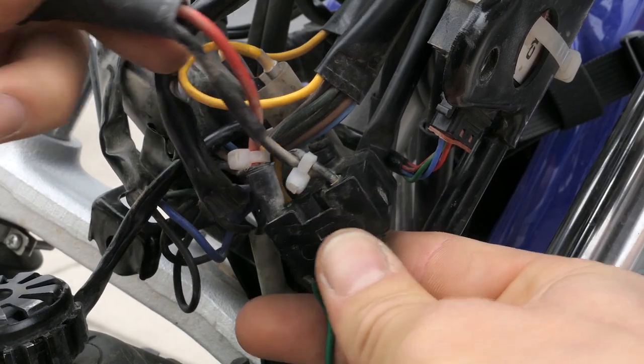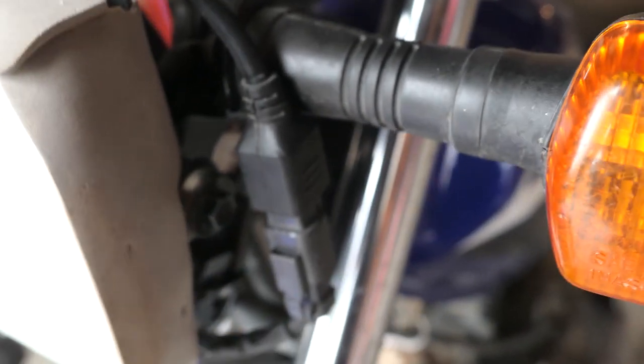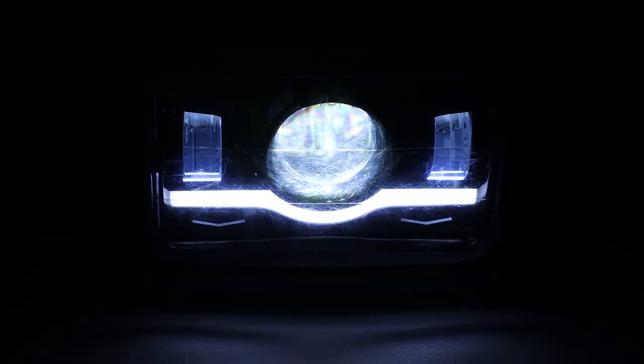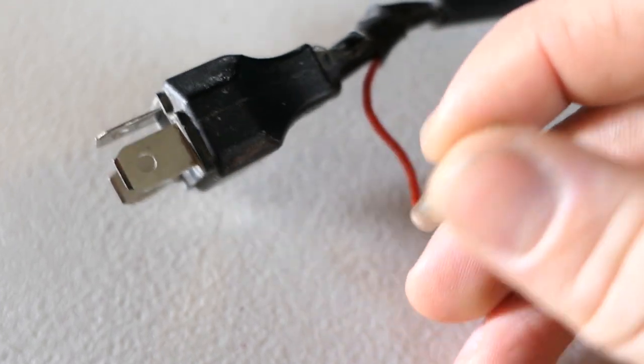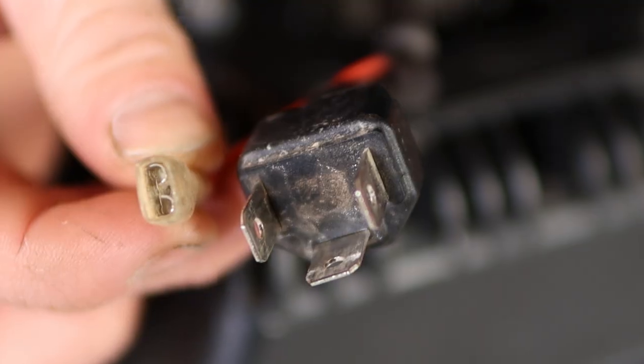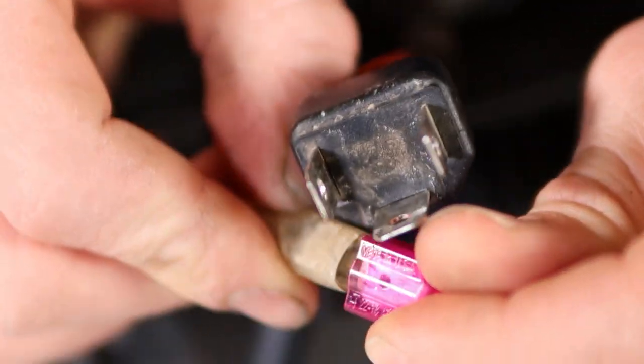I have an aftermarket harness feeding off the ground and high beam pins. This plugs into my auxiliary lights, and I share more about that in another video. This original JNS headlight also has an optional LED daytime running lamp that can be powered by any 12-volt power source by using an extra spade connector. I never actually use this, and it's pretty much pointless, as you will see in a few minutes.